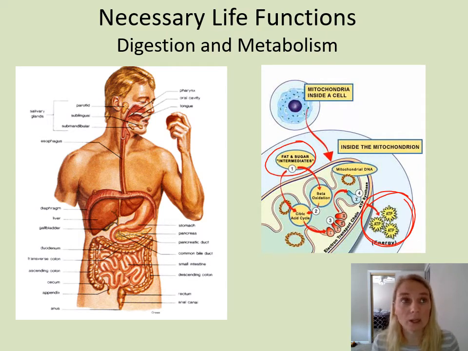So what does that work mean? It could be the contraction of a muscle. It could be the secretion of sweat or a hormone. It could be the manufacture of proteins like antibodies to protect you from getting sick. So all of these cell functions need energy, and it comes from ATP. And our cells make ATP by the food that we take in. So we eat food, our digestive system breaks that down into the components like sugars and fats, and then our cells can metabolize that into ATP, which then is used for cells to do their functions, to do the physiology of whatever they need to do.